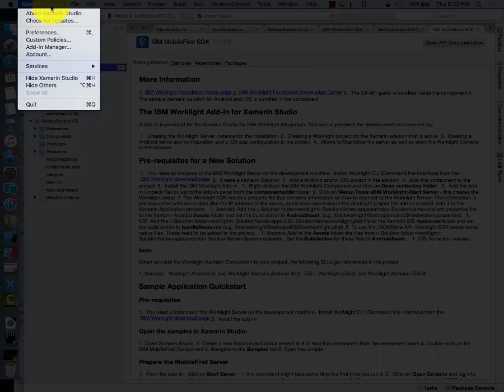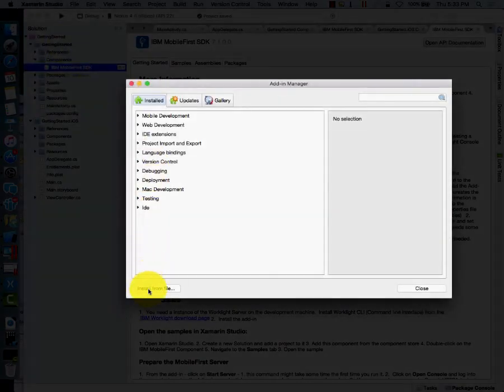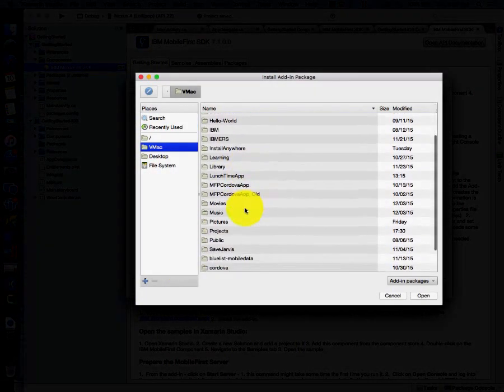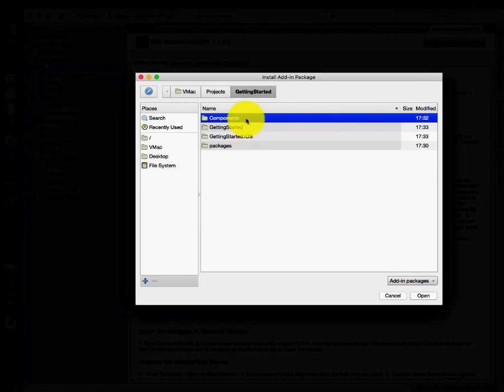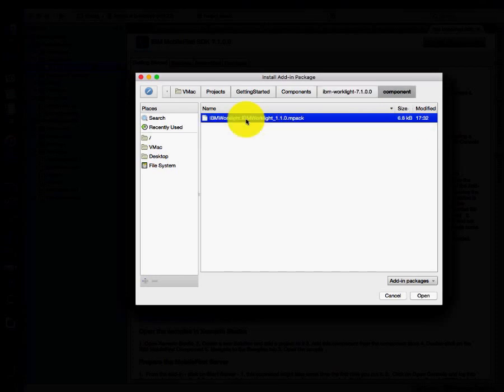So once this is done, Xamarin Studio, add-in manager, install from file. So getting started, components, IBM Worklight, again component, add-in and unpack.